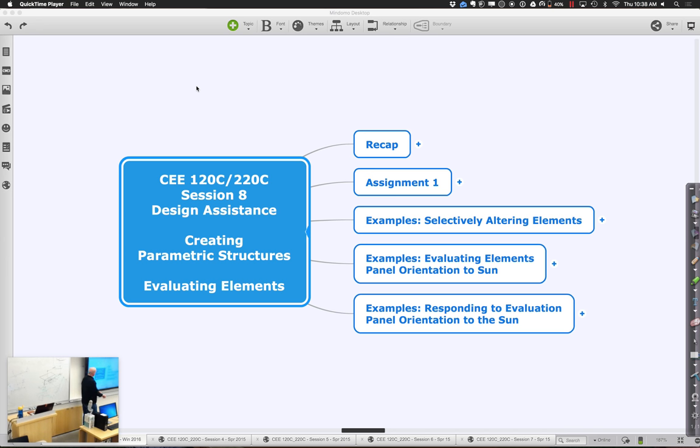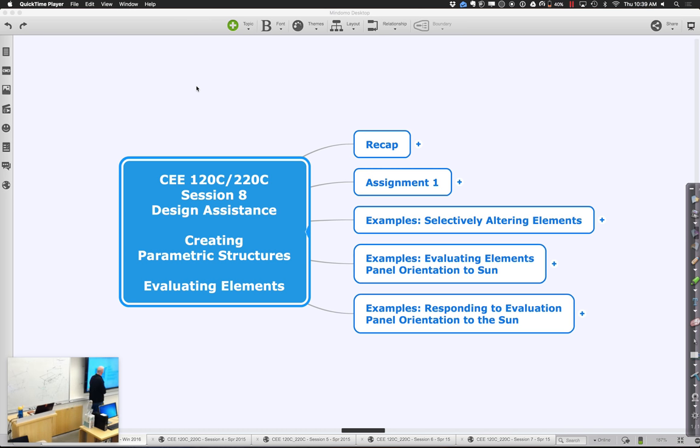We are then going to shift our focus a little bit to, rather than just creating elements and putting them in place, evaluating those different elements relative to different criteria. We can think about them in terms of their heights, or how directly they face specific things. One of the forces we look at a lot is the sun, because the sun's a very dominant force when we start thinking about sustainability design. So being able to evaluate where different things are relative to the sun and understand how directly oriented they are. Do they face it directly, or are they oblique to it, or completely hidden from the sun?